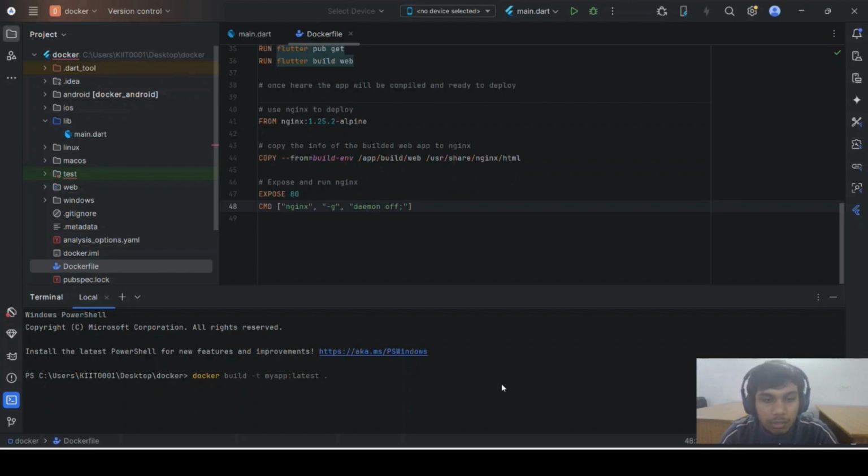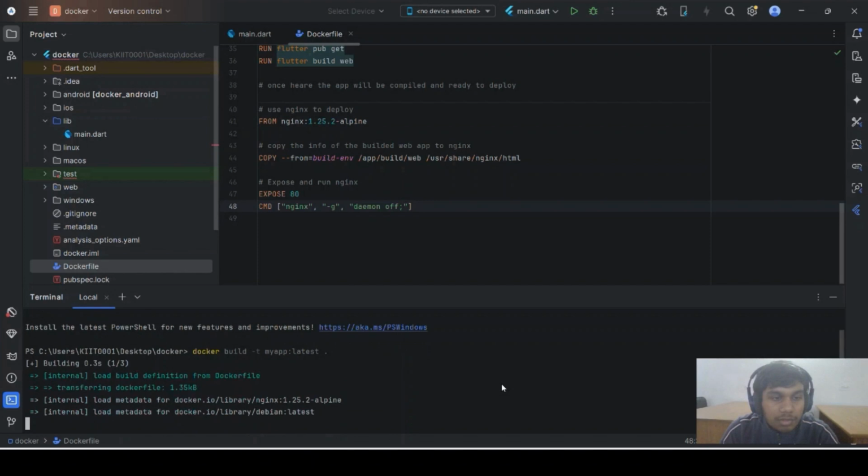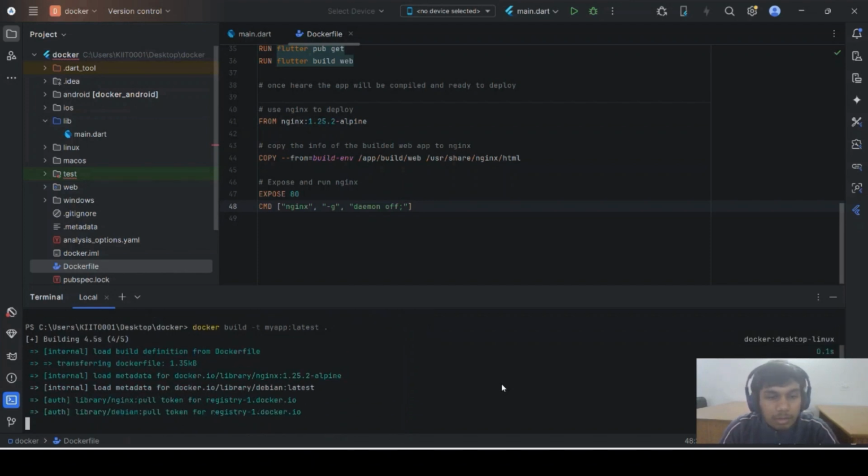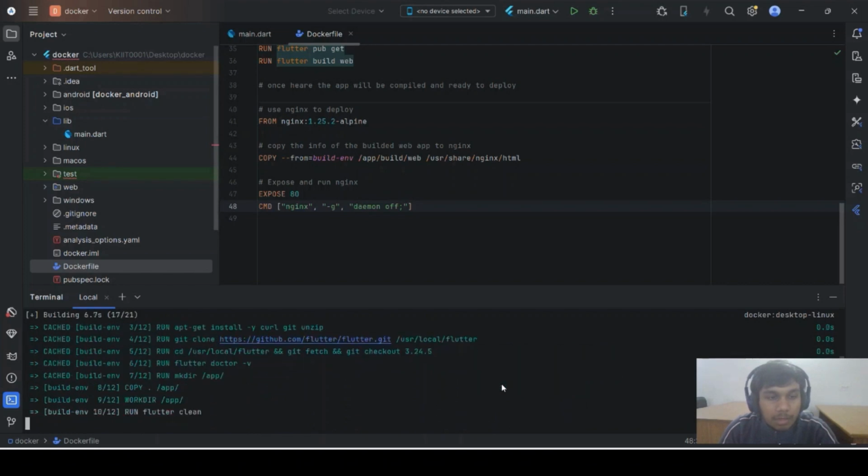So we press enter, and that's how it goes. Now as you can see, it's slowly building our whole image. It will take a while at first, but it should be done smoothly.